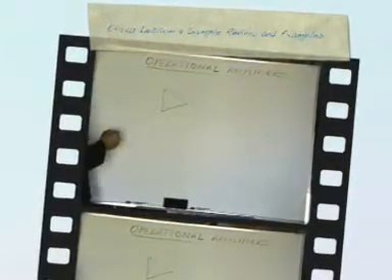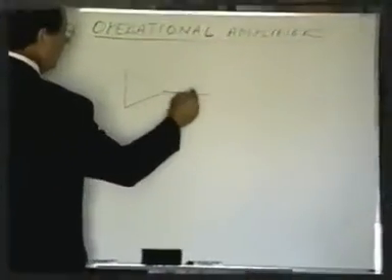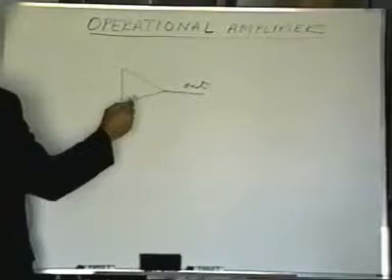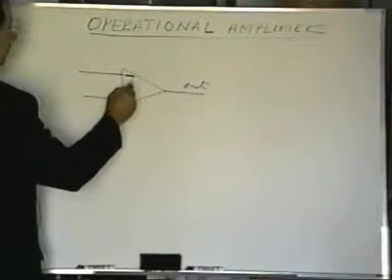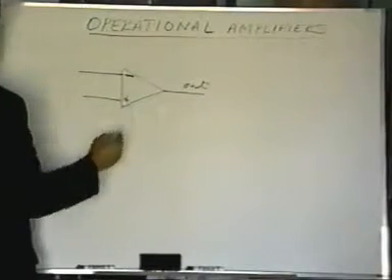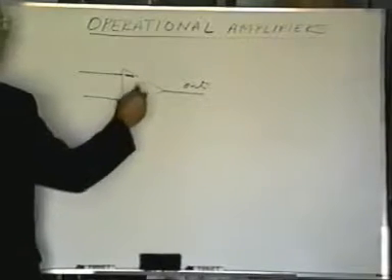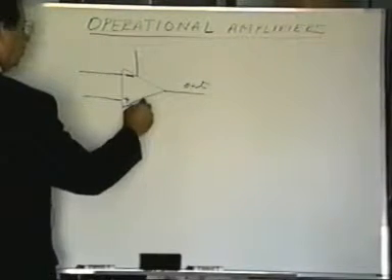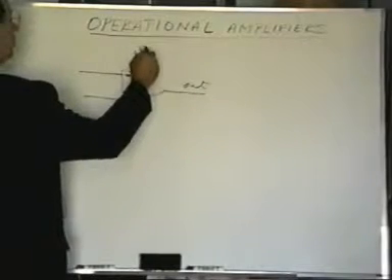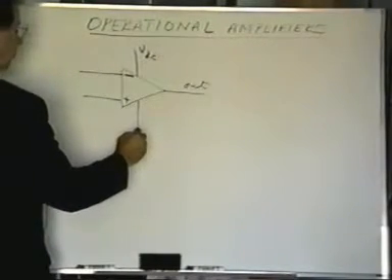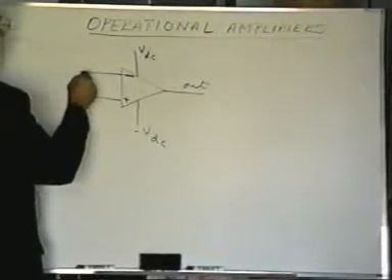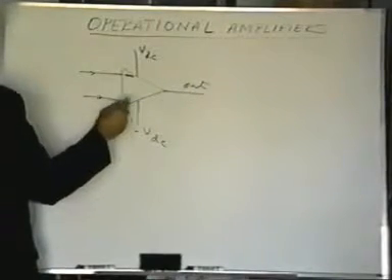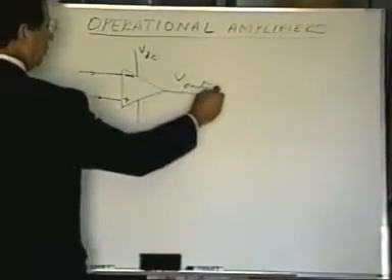Operational amplifiers are usually characterized using this triangle, and this would be the output terminal. It has two inputs, and we usually indicate one as a negative input or an inverting input, and one is a positive input or a non-inverting input. The rails, or the supply voltages, are normally not shown on a diagram. This would go to a supply voltage on one side, and this would go to the supply voltage on the other side.